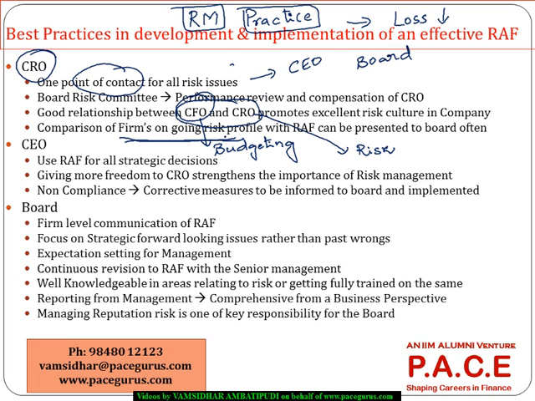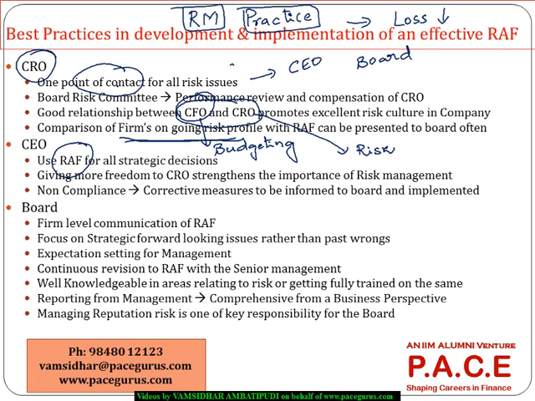Whereas coming to the CEO, he should make sure that he is using the framework for all the strategic decisions. That itself will create a confidence among the senior management as well as the employees down the framework, that this framework is what senior management is buying. It is not just another framework that is existing in documentation. It is something that the organization is really believing and moving forward. So that is one thing. The risk appetite framework should really be implemented by the CEO for all the decision making purposes.